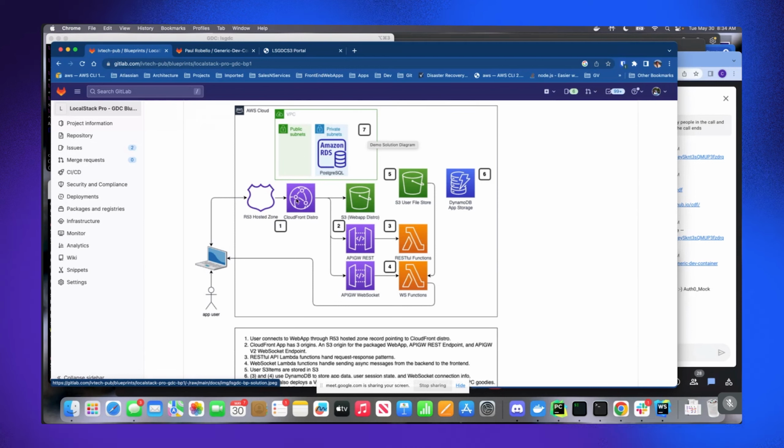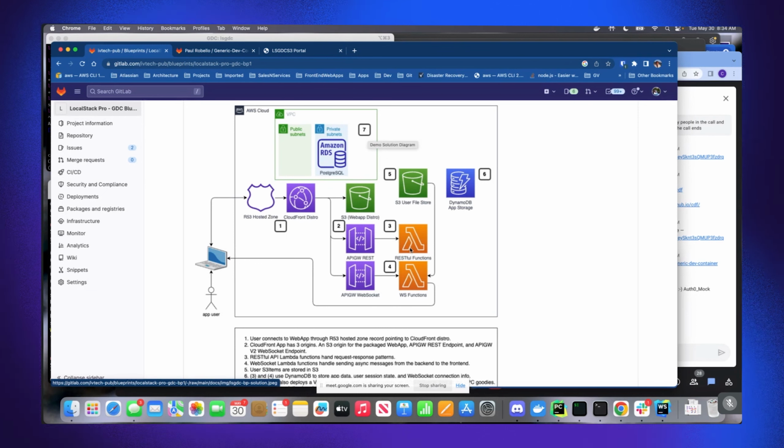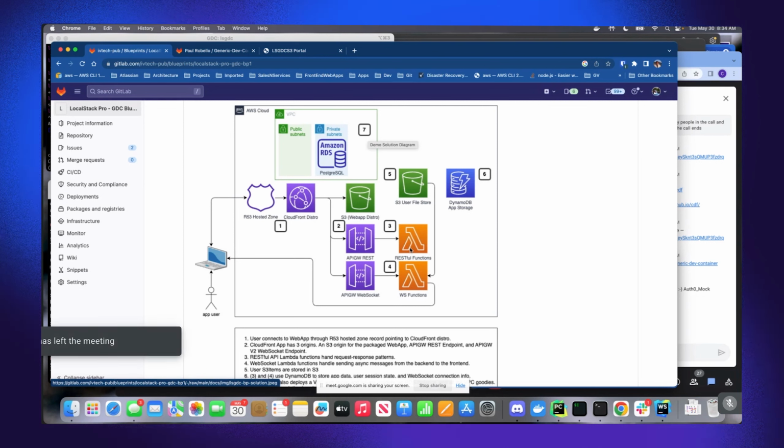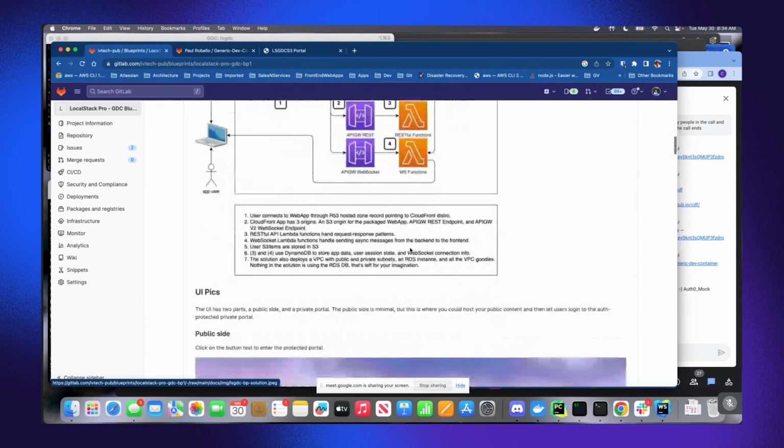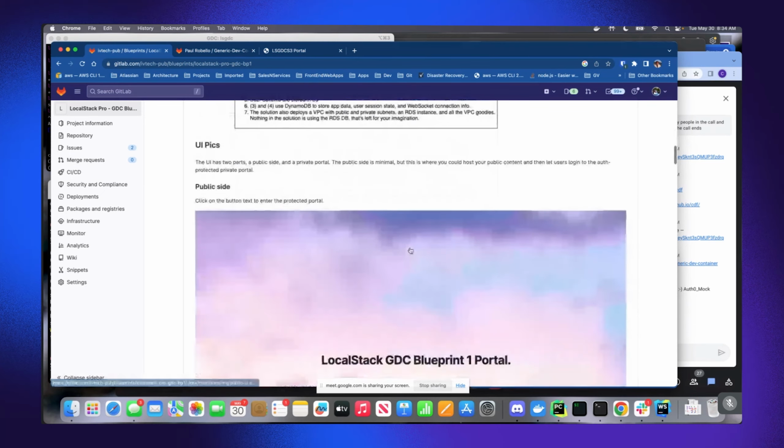We have a Vue front end and API Gateway for REST and WebSockets, a few Lambdas, S3, we store files in S3. The whole project itself is just storing S3 files and being able to tag them. And yeah, that covers the project. We use Pulumi to do all this for the IaC.